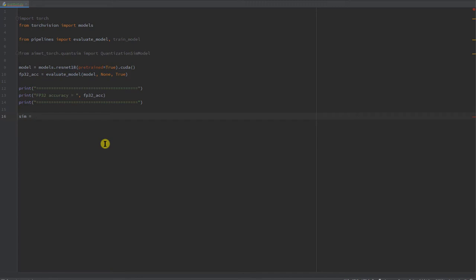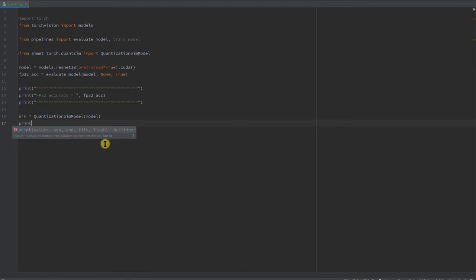And now we are going to instantiate this quantization sim model. So given the model, we are going to create a quantization sim model out of it. I'm going to use the defaults here, but we will go back and look at all the parameters that we have while creating this simulation model.